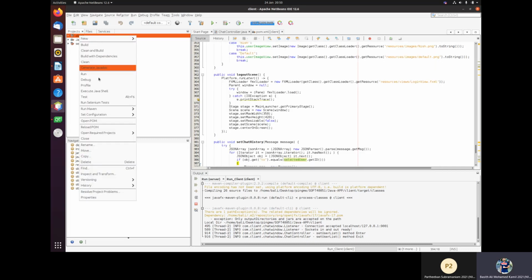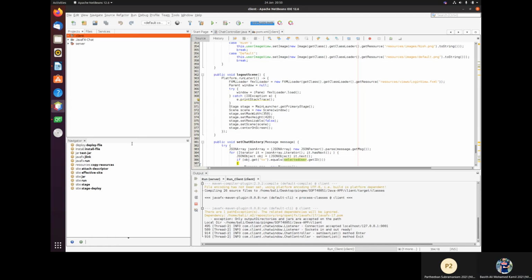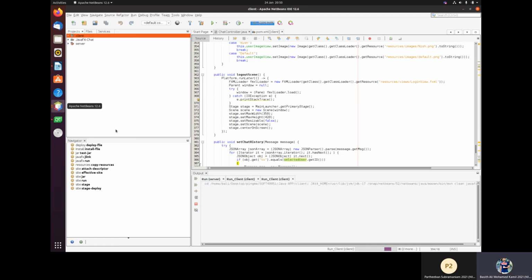Go to the client and run another client. It's loading, and you can see the clients loading over here.